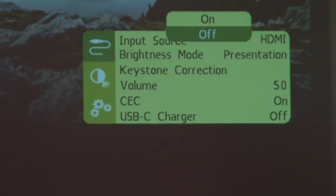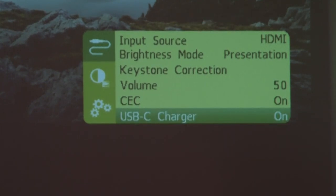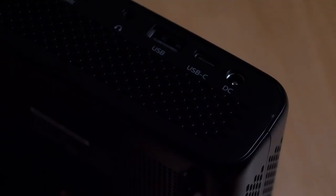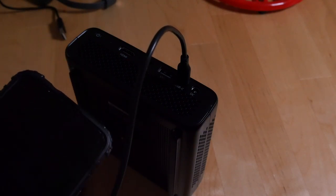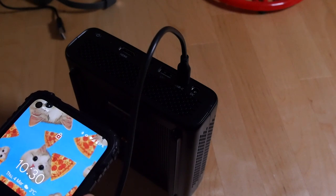One issue that I think might actually be a problem with the projector is the USB Type-C charging mode — in fact, charging in general. One of the things this projector promises is that the onboard battery can be used for charging your devices. But the USB Type-C charging never worked for me no matter what I tried. You turn USB Type-C charging on in the menu, and if I had a device plugged in that was turned on, the device would not charge — and one of my devices showed that the projector was the main device controlling it, asking the phone to charge the projector rather than it charging the phone. I tried turning devices off and charging them in turned-off mode — also didn't work. It just seems like USB Type-C charging may not have been implemented properly in the firmware of the device.